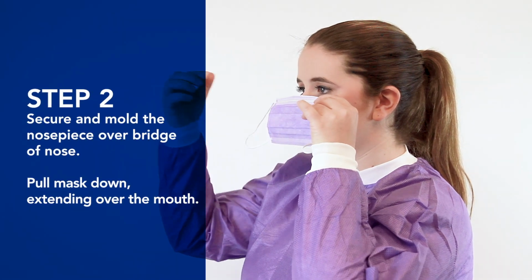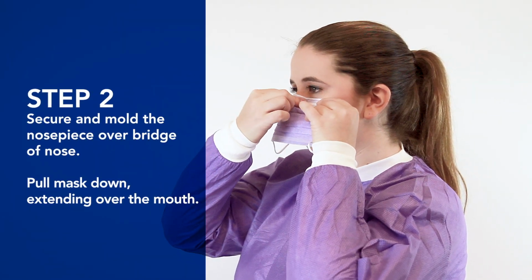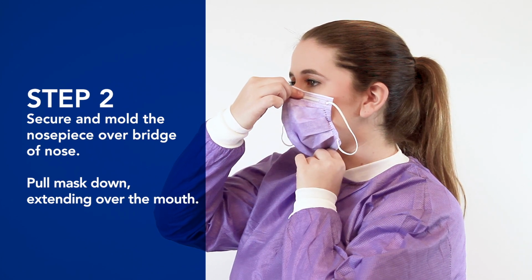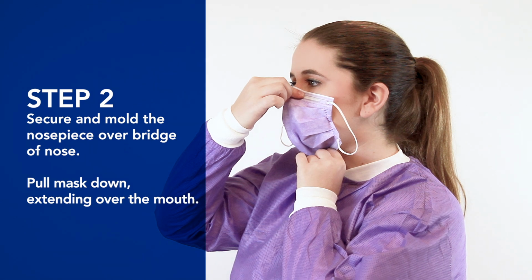Step 2. Secure and mold the nose piece over the bridge of your nose. From the bottom, pull the mask down, extending it over your mouth.